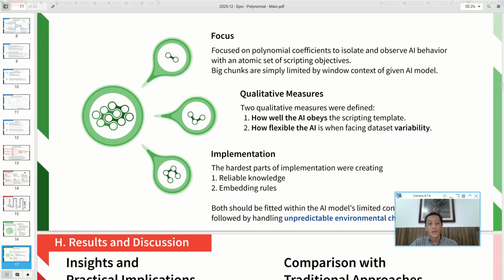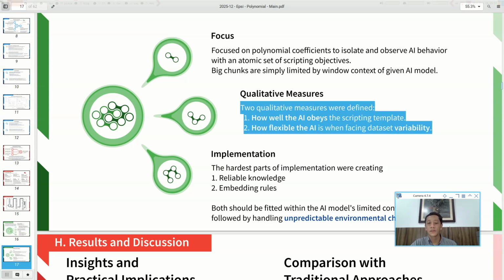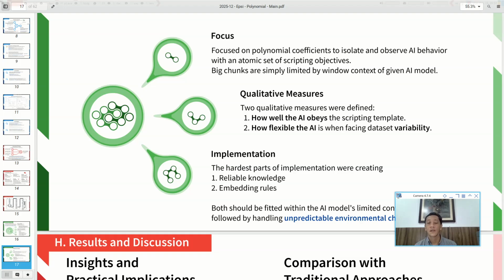Okay. These are my main measures. Actually, I haven't made quantitative measures. I made qualitative measures. How do I define whether this AI assistant works or not?